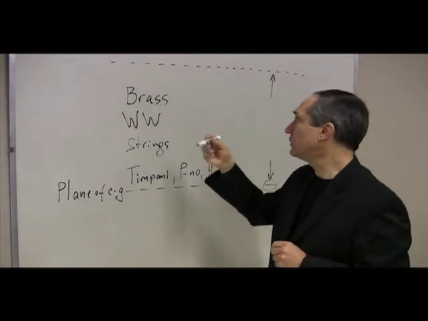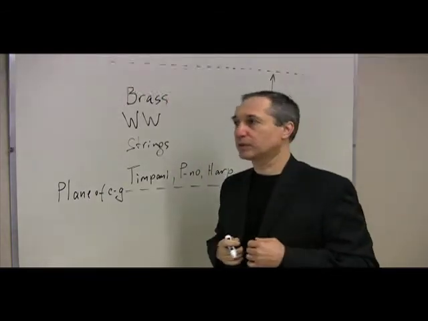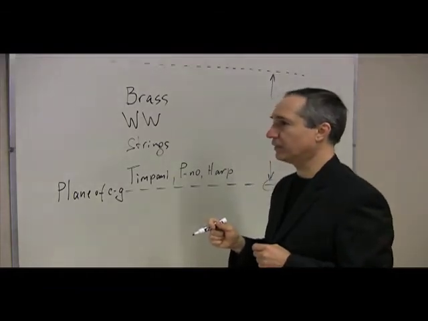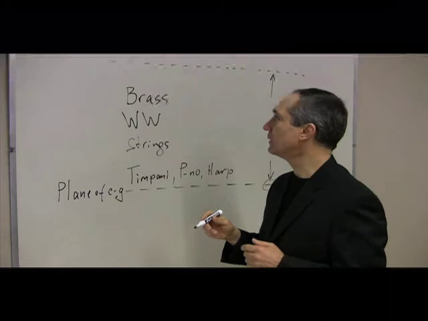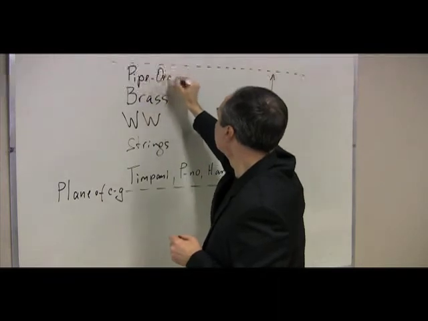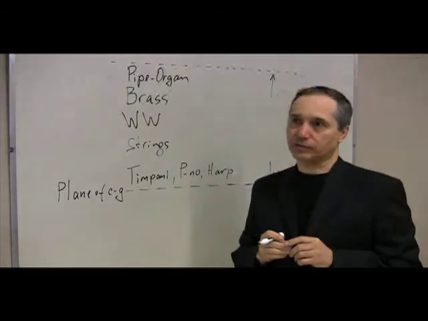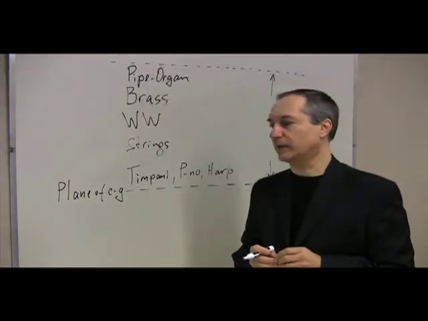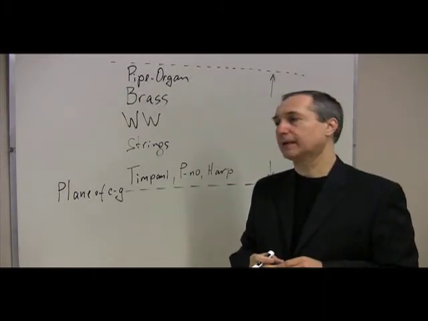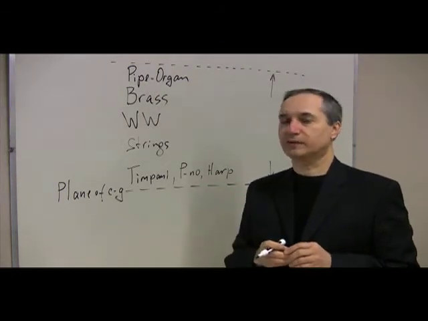And then finally, we can put the instrument which is occasionally used in orchestral scores, even though it's not used that often. But it's still there, and it's the pipe organ. Pipe organ has a natural, well, if it's pipe organ and not electric organ, because electric organ will respond instantly. But pipe organ has a natural time gap which is constant, but it's always there. Any organist who is performing with the orchestra should of course consider and adjust that.